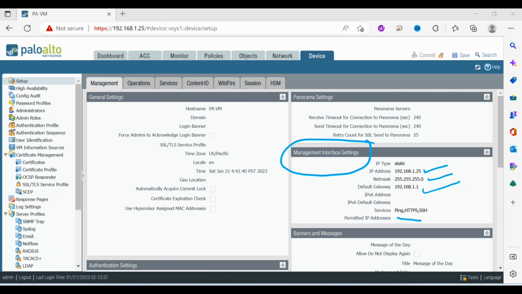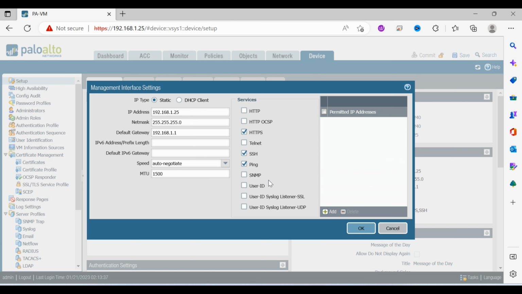Now let me come here, edit, and as we discussed, we have a scope to define. If you want to define HTTPS, HTTP, Telnet services, SSH services, ping services, and the rest of the services, you can also decide what IP address you need to have.